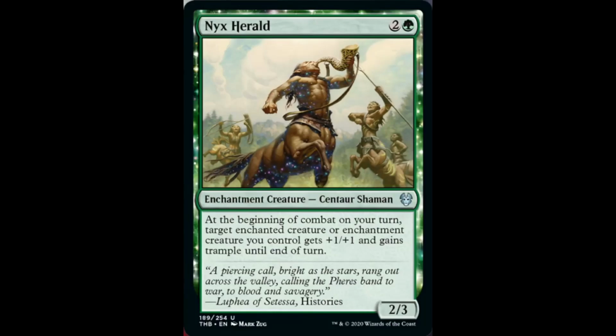This is just a good card. Yeah, it's 2 in a green enchantment creature, so it's an enchantment creature for enchantment synergies. It's a 3 mana 2/3 that gives something else +1/+1 and trample if you have another enchantment creature. If you don't, it's a 3 mana 3/4 with trample.